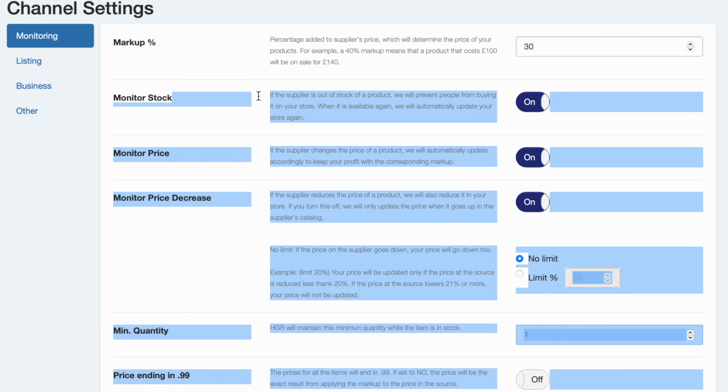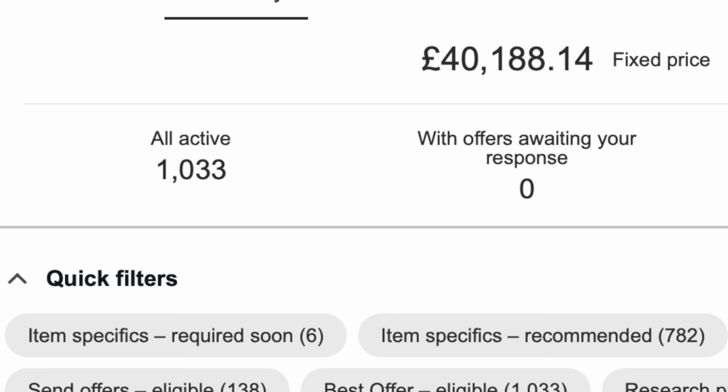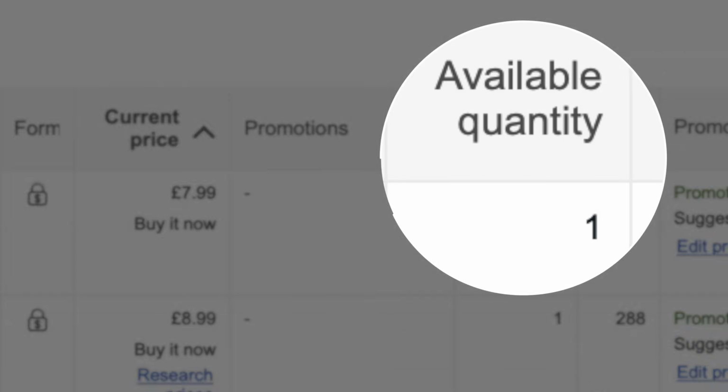You want it to monitor your stocks, you want it to monitor your prices, you want to leave your minimum quantity at 1. Reason being is you don't want to list up 5 quantity of an item that isn't selling. So what you want to do is just list up a ton of items, because the more listings you have, the higher the chance of you making a sale. So you want your listings to be a lot, but not the quantity of a product to be a lot, simply because if it's not selling, that's going to take away from your listings. And when you do have a business account in the future, you actually do get charged for every single quantity that you do list up. So you don't want to get charged for things that aren't selling.